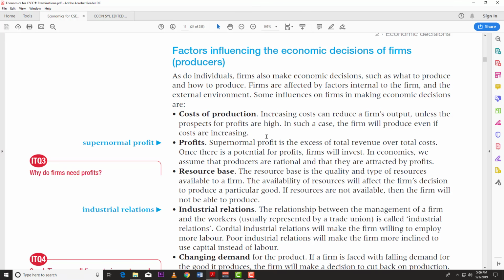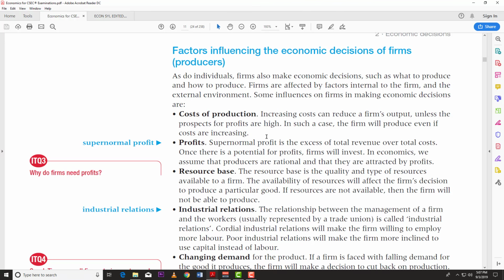That's an option. Should I keep the price of my bread for the same size? That's another option. So the firm has many economic decisions to make based on their cost of production. It doesn't make sense that it costs, let's say, $1 to produce a loaf of bread and you have to sell it for $1.50. That's 50 cents, kind of low, but still profit. But then if the costs go up to $1.25 to make a loaf of bread, then you have to decide whether to keep up the price, reduce the size, or whatever of the bread.